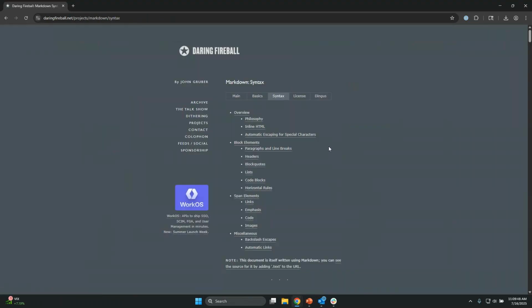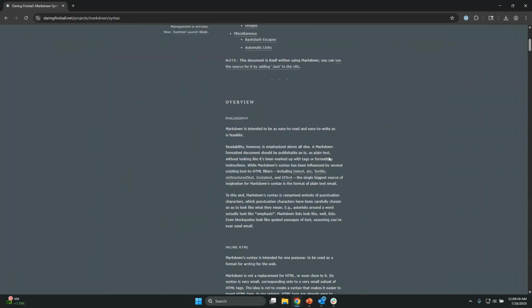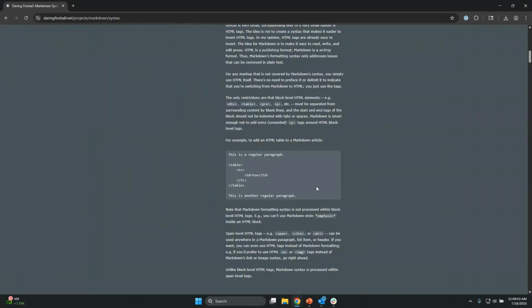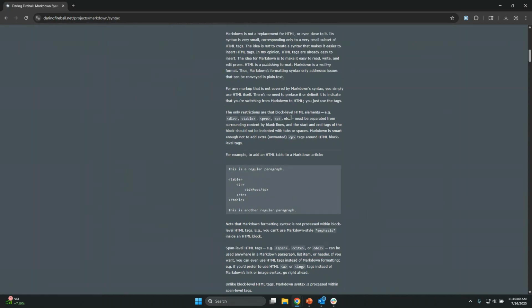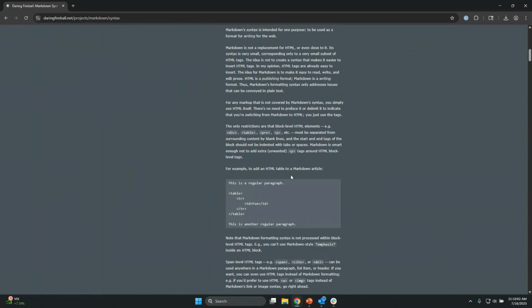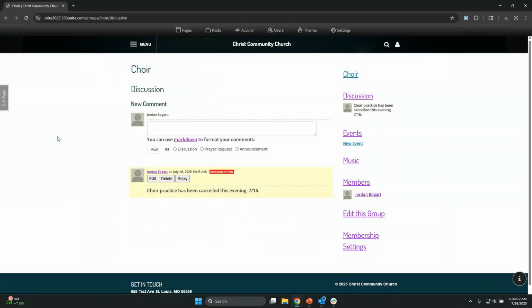This is almost an HTML interface where if you really want to style your messages a certain way, and somebody has the know-how to do that, if you know how to do code, you can make your text look a certain way when you're writing it. For most people, it's just something they probably won't use. They're probably just fine having plain text. But if you have somebody who has that technical know-how who wants to style their post in the discussion forum a certain way, you can do that.